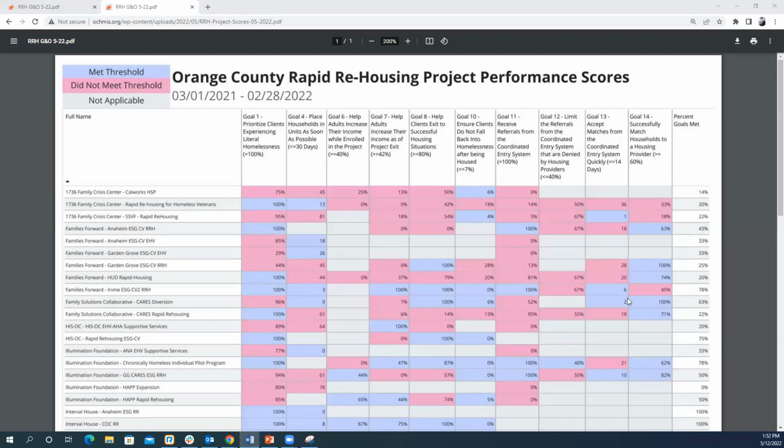We are no longer making any revision to these scores, unless you think that we miscalculated something, then we can definitely look into it. But if there were data entry issues by your agency, we're no longer making those corrections for this reporting period. So please review your data. If you do think we made a calculation error, definitely let us know and we'll start working on that right away.